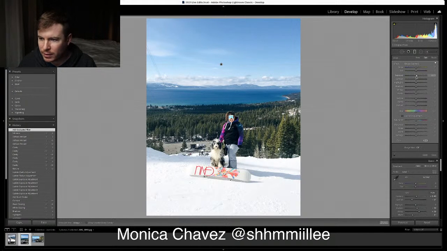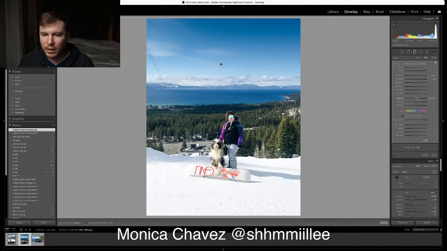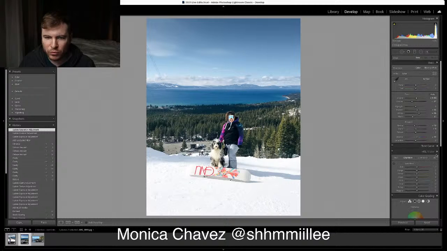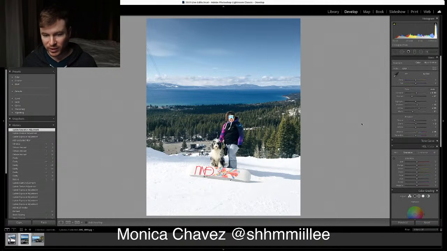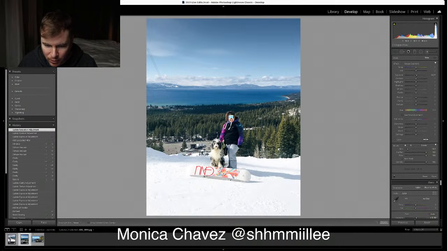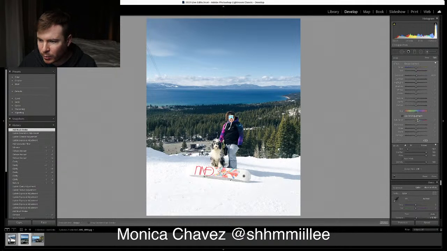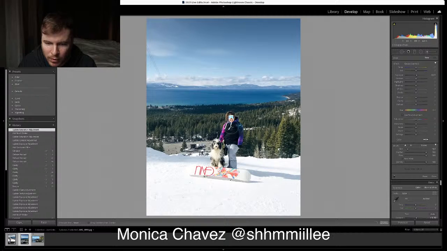I'm going to drop down a gradient and reduce the exposure ever so slightly, but bring up the contrast, and then saturation, I think I want to bring it down ever so slightly because I want to draw the eye to the subject, which is nice and bright and colorful. And I think I'm going to actually go through and just paint over the snowboard a little bit just to brighten that up. Increase saturation on that graphic. And maybe just brighten up the subjects here as well. Something like that.